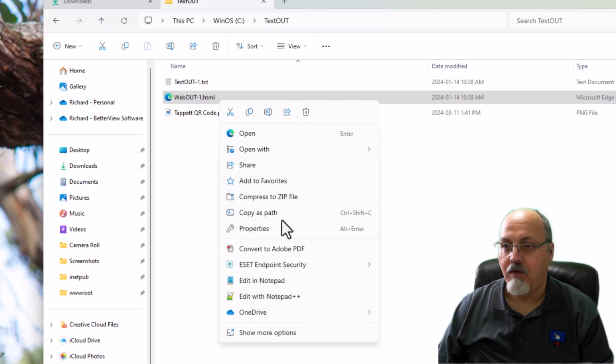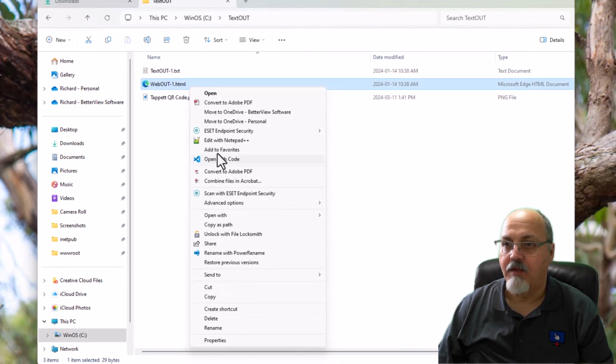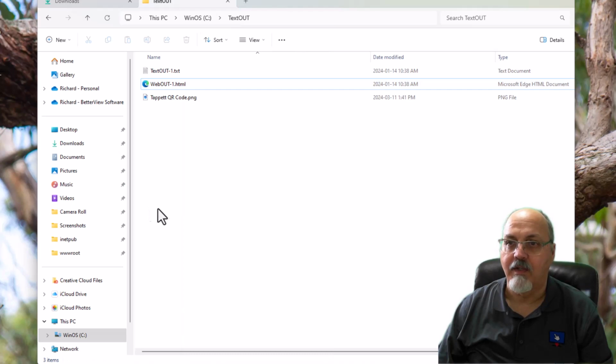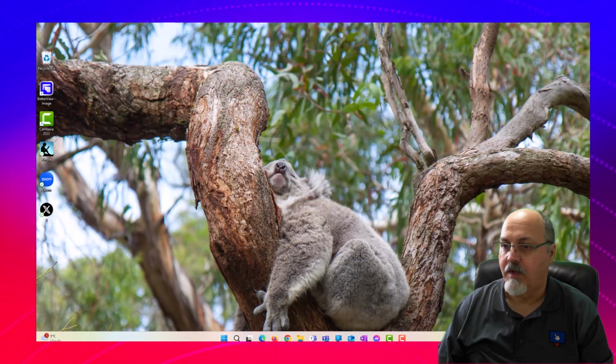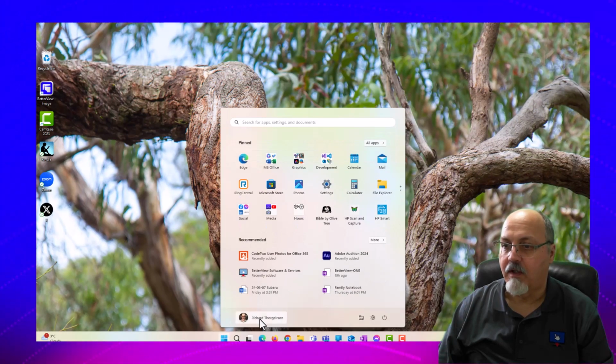This menu is cut down from the normal that you're used to in Windows 10. They try to give you just the menu items that would be handy. But if you click on More options, then we go back to the full list of everything that we can do, including our cut, copy, paste, and such that we had in the old Windows 10. So there's a real quick overview on Windows 11. Much more to follow.